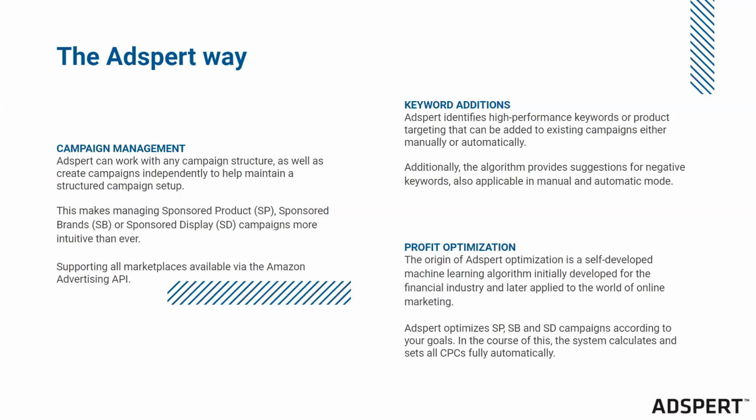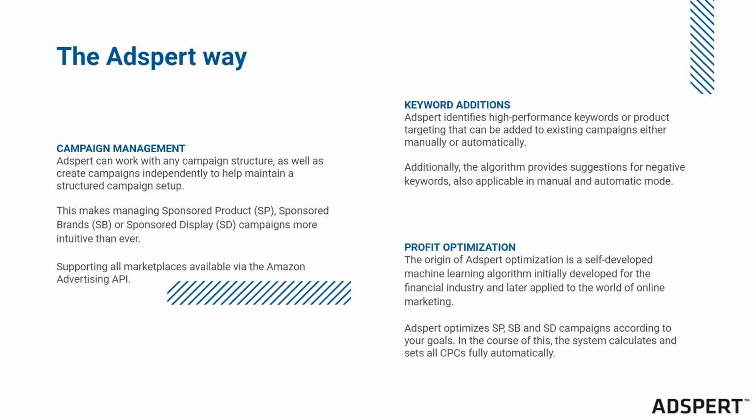And we actually can work with any existing campaign structure. So you don't need to reshuffle your entire Amazon advertising account before you start working with Adspert. We can look into it. Sometimes there might be some opportunities for improvement, but overall, you can just plug Adspert in and it should be able to work with your campaign structure.